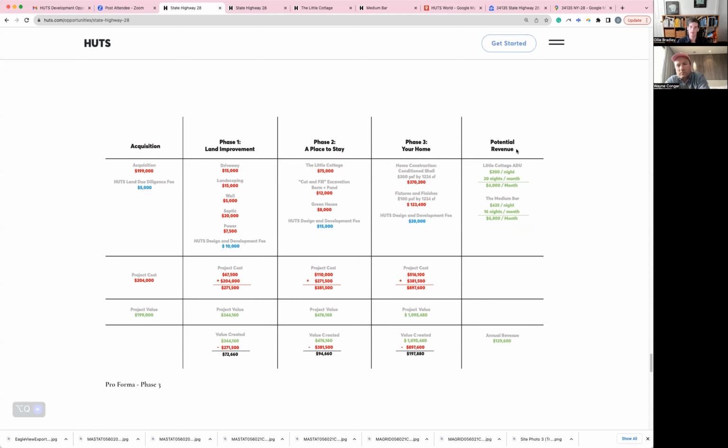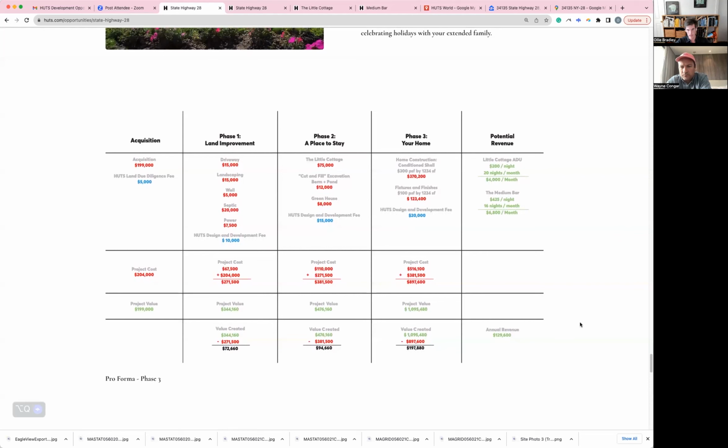If it's a rental, you don't want to be quite as precious with the fixtures and finishes, or if you're going to stay there all the time and you want to go higher end, that is the number you can really tune. This is imagining the entire project being just under $900,000, at the point of finishing the project, without even imagining appreciation of real estate values.